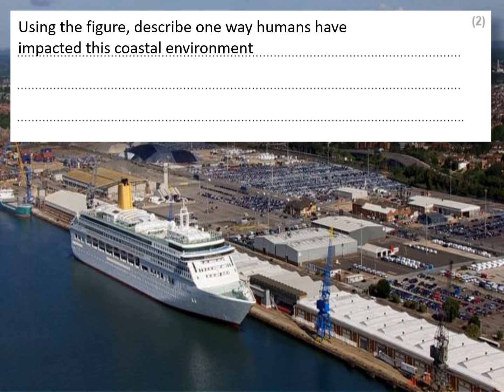So for this lesson, I'm going to show you 3 photos of ways that humans have impacted a coastal environment. So I want you to study that photo and do a really straightforward point develop. What can you see in that photo? What is going on and how has it impacted the environment? Pause the video now.